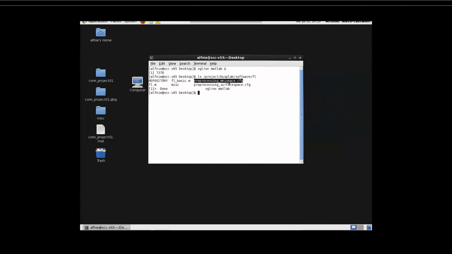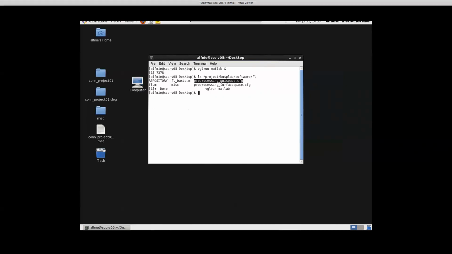Okay, keep in mind that the name of the preprocessing pipeline is something that you're going to write a lot, because every FL basic command includes the subject ID and the preprocessing pipeline ID, and some of them include the first level analysis ID. So we want to keep them relatively short, just not to have to write very long names. But anyway, I'll leave this for later. Just send me an email saying what names you think work best, and I'll change the documentation and the files to actually use that. Sound okay? Sounds good. Excellent.